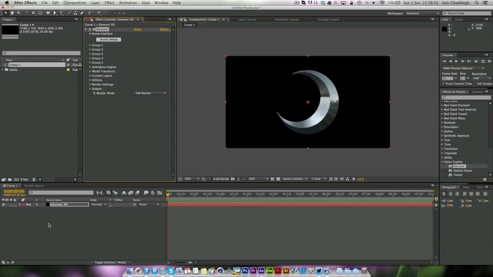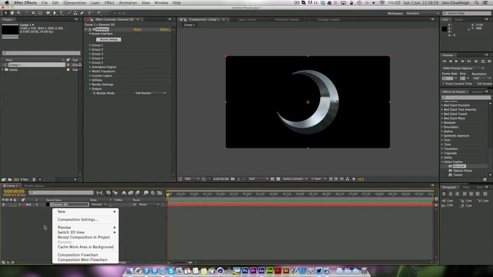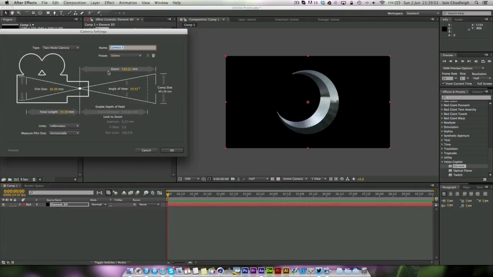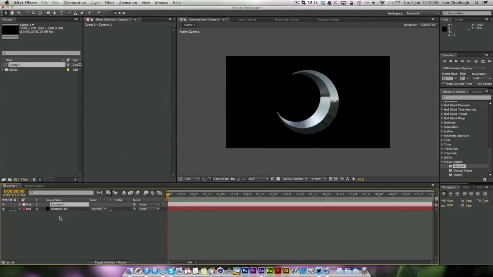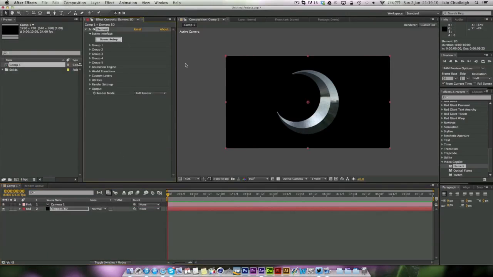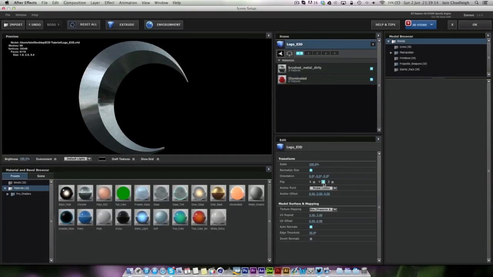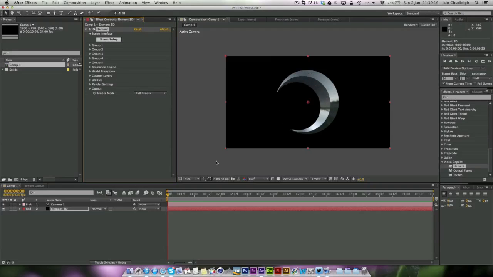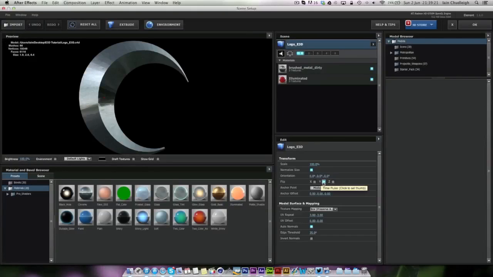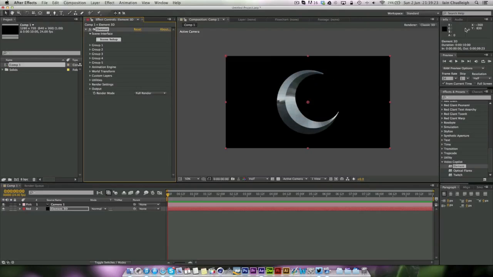So the next thing we need to do is make a camera. So we can just right click anywhere down here, go new camera, and I'm going to keep this as a 35mm camera. And you can see it's the wrong way round, so we can go back into our scene with the object selected, and I believe it'll be flipping on the y-axis. Nope, maybe the x. There we go. So now it is lined up.